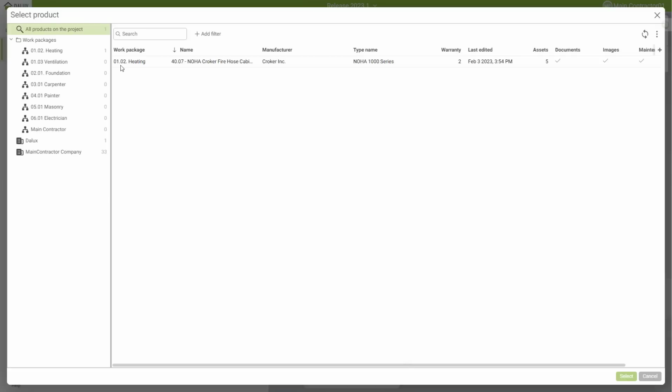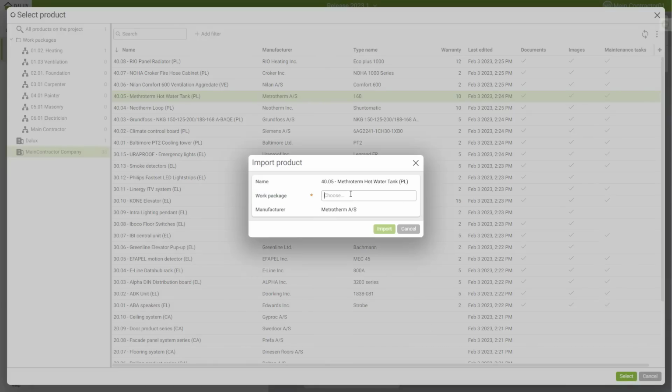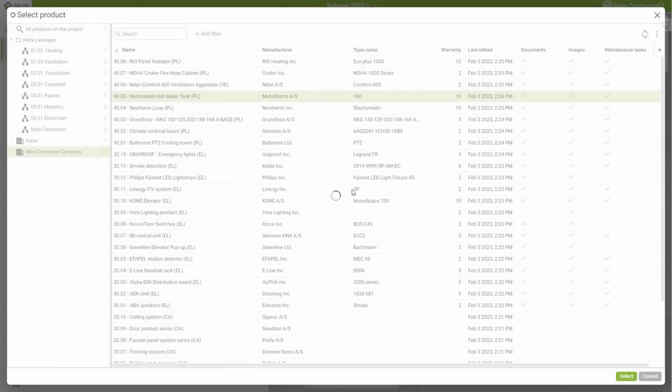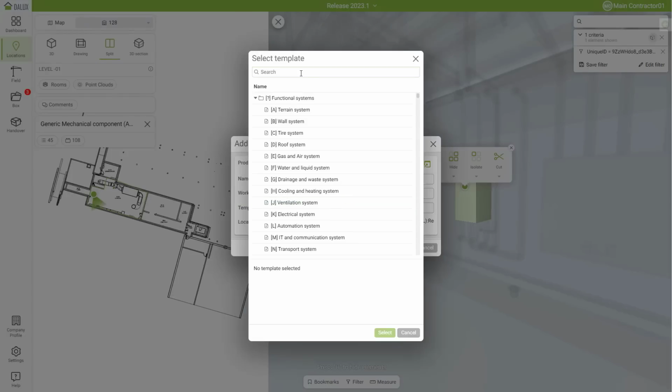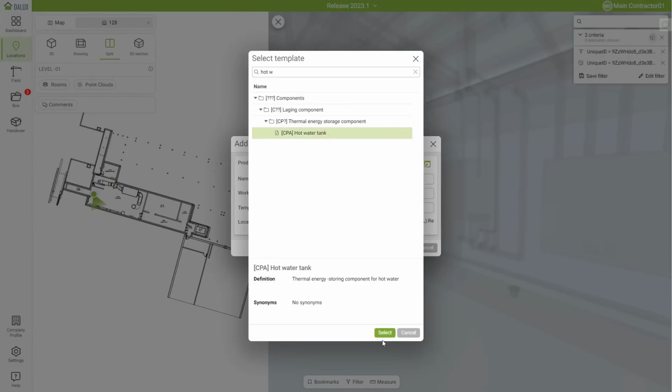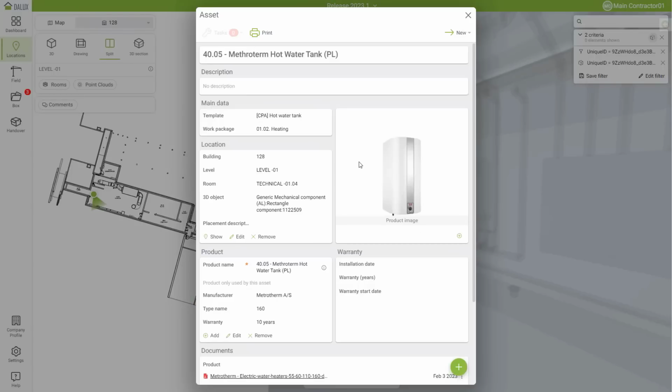So clicking here will open up the product dialog, and I can access my company profile library, choose my product, and then fill in the remainder of information from the asset creation here. Now all of the product information is already available on the asset upon creation.